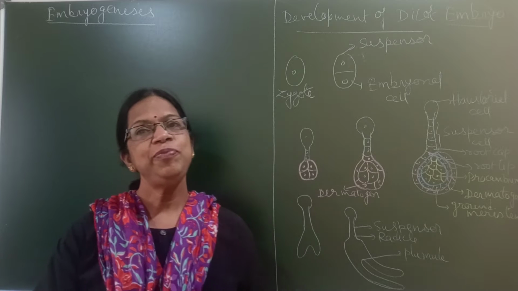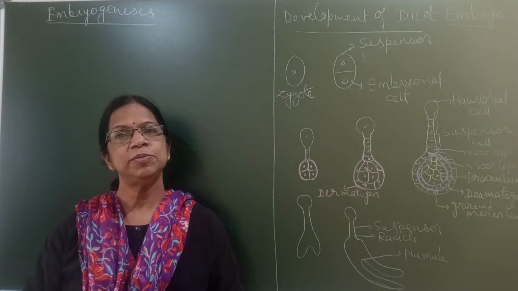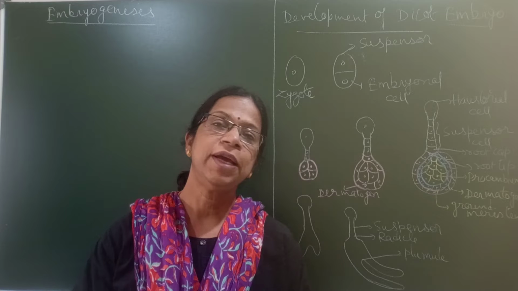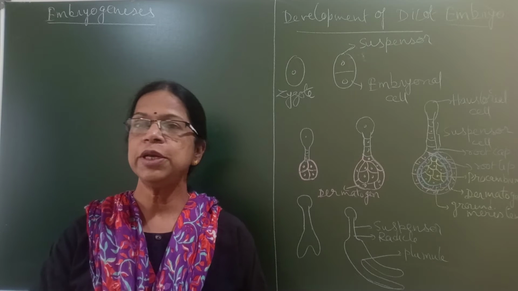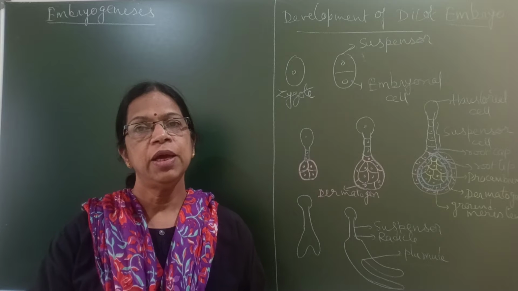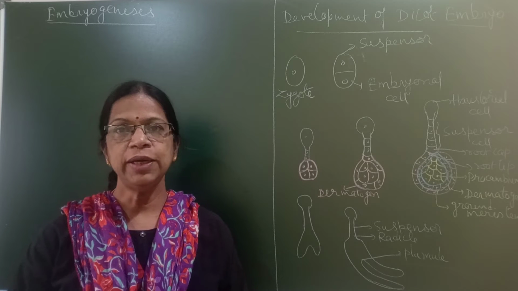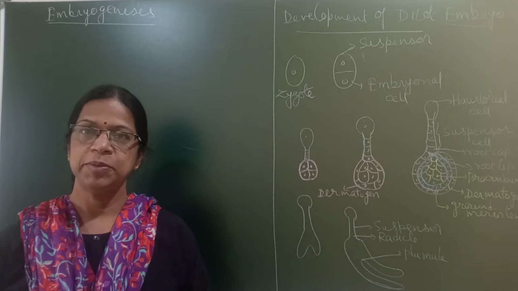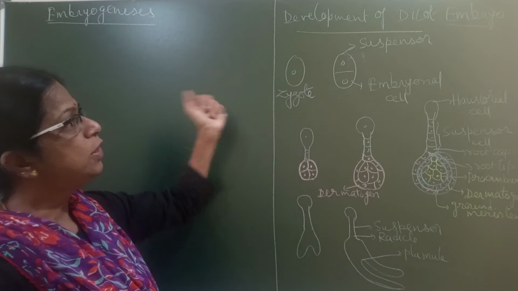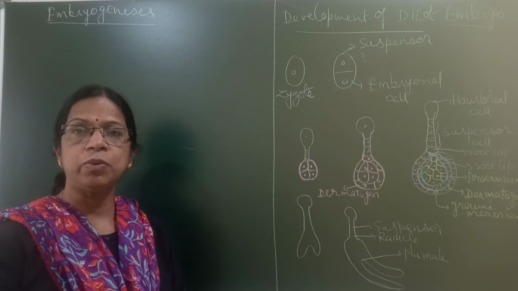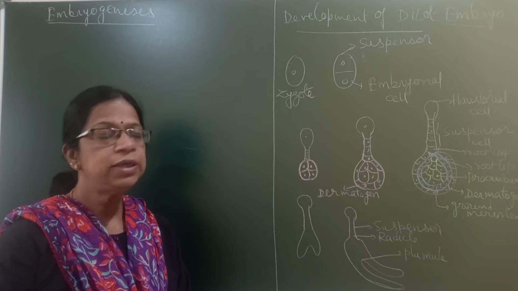After a long time, I'm going to continue with the topic where I left. I started with sexual reproduction in plants, where I completed up to endosperm. So now I would like to continue with that. After that, we have to continue with the development of dicot embryo. So let us continue with that.